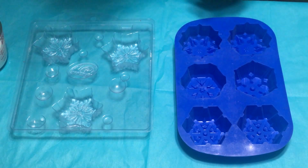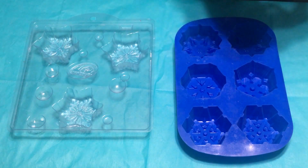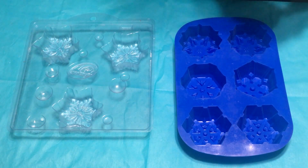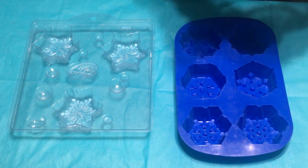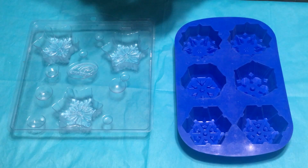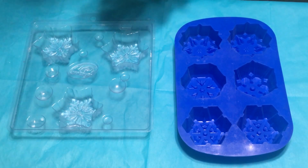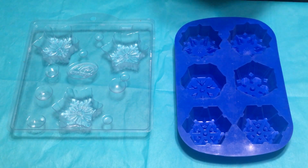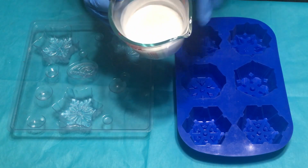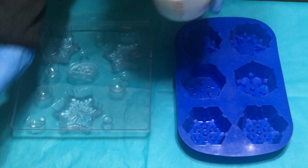Today we're going to be making some snowflake soap, and what I'm going to do is pour a thin layer in some of these molds, and when it sets up I'm going to pop it out. I'm not going to fill them all the way full because they're going to go on to another bar. And also I'm not scenting my white so we won't have any discoloration.